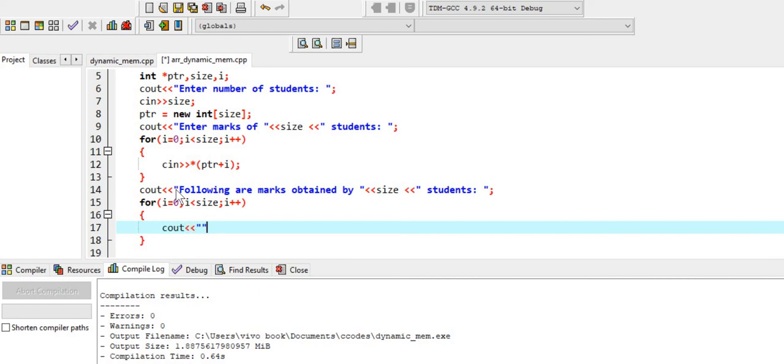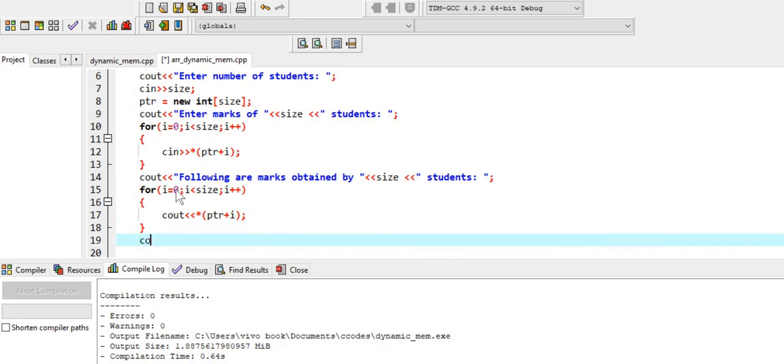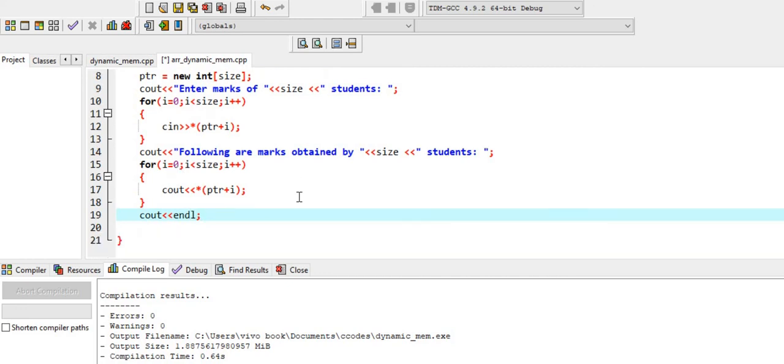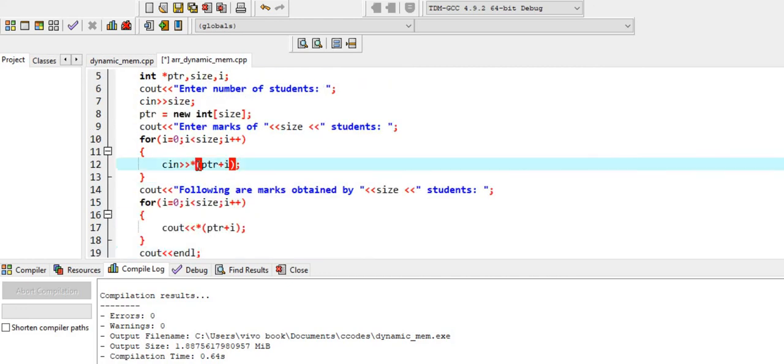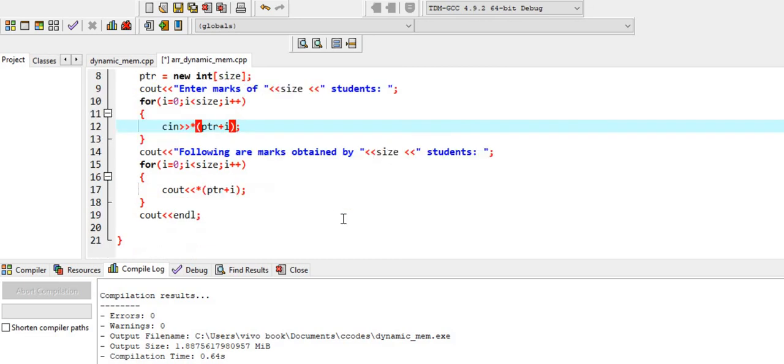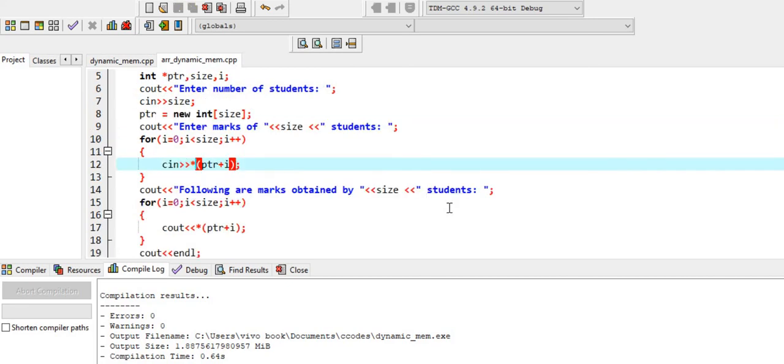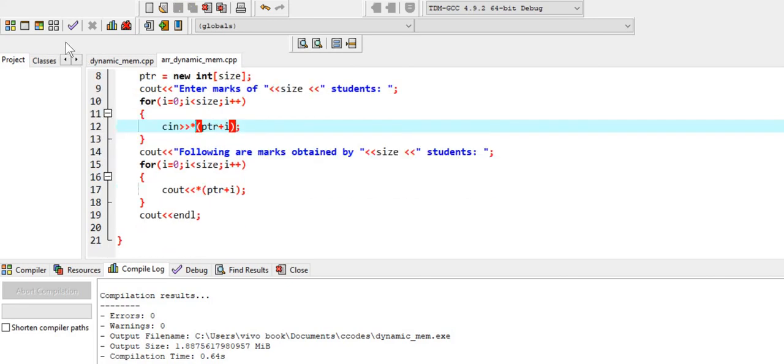Cout star ptr plus i, cout endl. And I think the pointer is not required here. Okay, it is needed. Star ptr plus i.